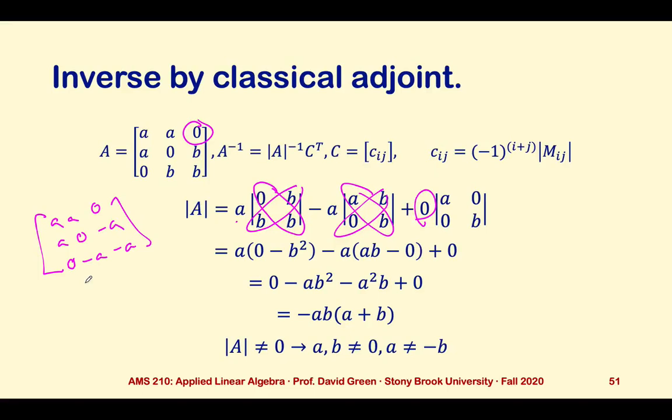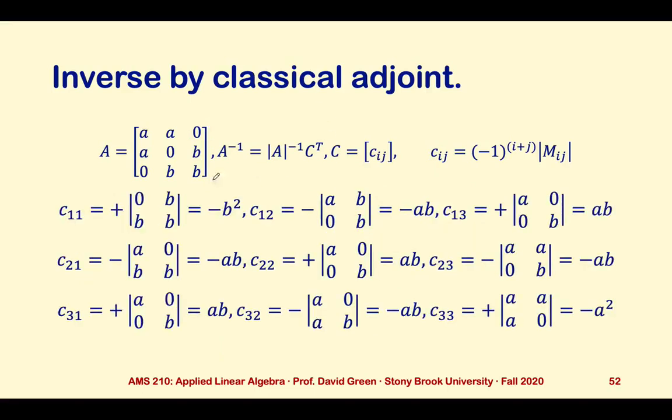Let's now move forward to evaluating our matrix of cofactors. So each of these involves a determinant, but it involves a small determinant. Remember that the cofactors have a sign term determined by the sum of the values i and j, and a determinant term, which is the determinant of the matrix that we get by crossing out the appropriate row and column.